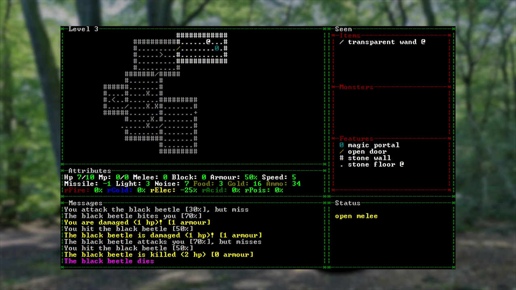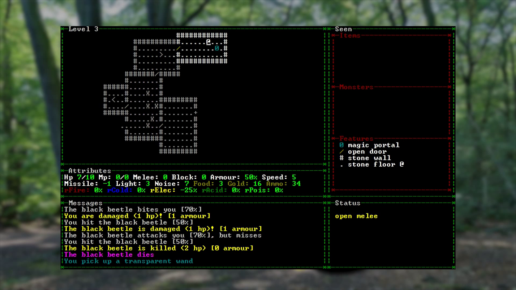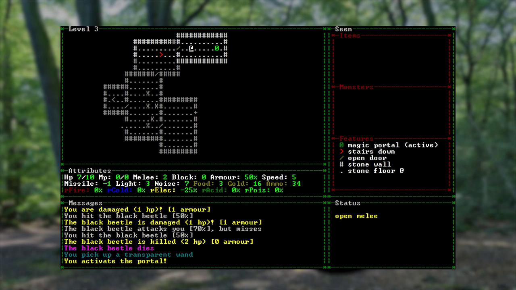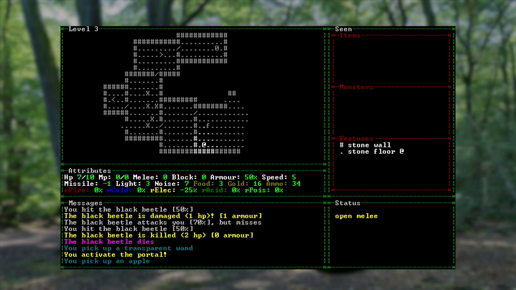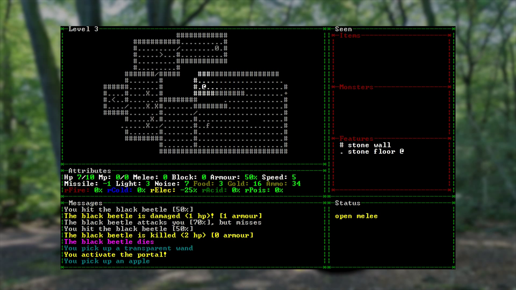Yeah, maybe not. I don't know. A transparent one, that's cool, but I'm a warrior, so I won't be able to use it, man. Sorry. Maybe I could go down right now, but let's try to continue this level a little bit in case there would be a nice artifact, something that could increase my power.